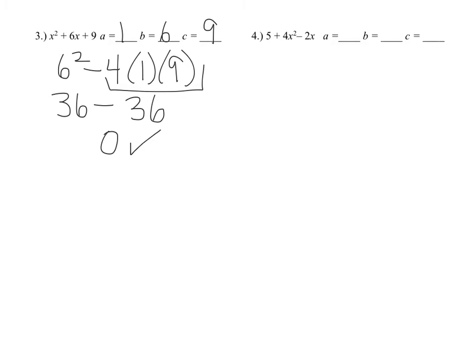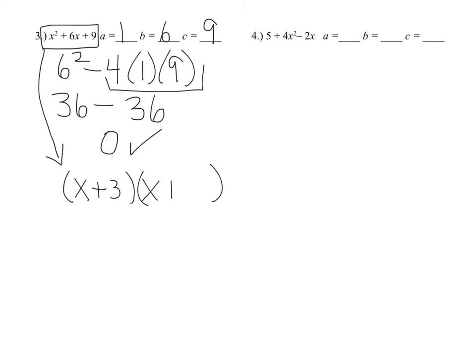The answer to that is yes, right? The square root of 0 is equal to 0, so this is yes, it's a perfect square, okay? So that thing can be factored. So this guy right here can be factored. So we are going to factor it. So I'm going to take my 2 sets of parentheses, break up x squared into x and x, and then I'm going to break up 9. Factors of 9 are 3 and 3, 9 and 1. Well, we're trying to get 6x in the middle. So the only way to do that is to do plus 3 and plus 3, which we could say is x plus 3 squared. And there you go.